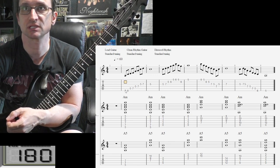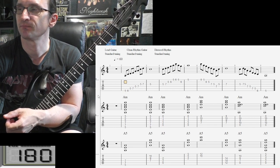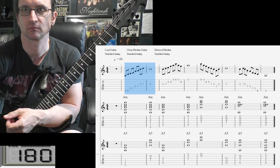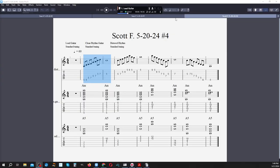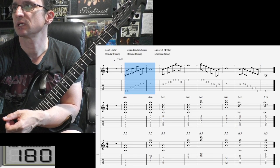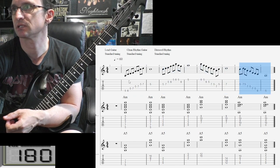If you want to metronome this up to speed, well, you'd be going past speed, really, since it's already starting at 60. But you can just put this on loop in Guitar Pro. In case you don't know about it, hold on. Put that on, and it will loop whatever you have highlighted. Make sure you can play that by itself comfortably, this by itself comfortably, and basically each little phrase here nice and comfortable.